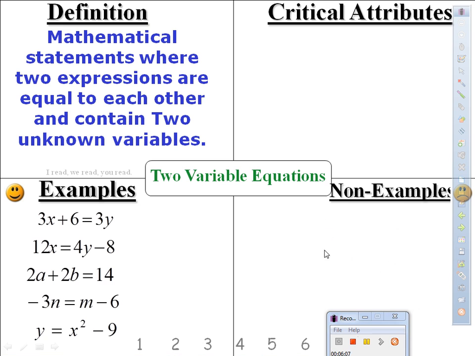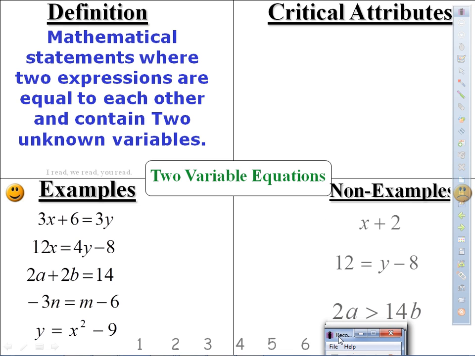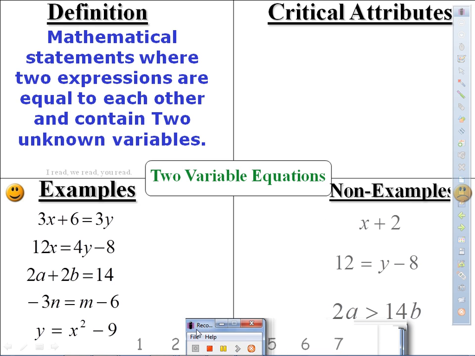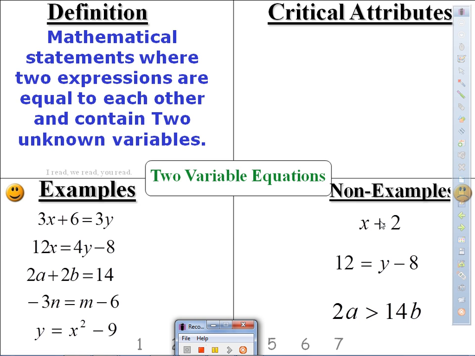Look at the none examples. Look at those. Okay. So this one particularly, think about it. Why is that a none example? Look at this one and look at this one. I gave you the definition and I gave you the examples. Think about it. All right. Talk it over with your neighbor and I'm going to call on somebody.